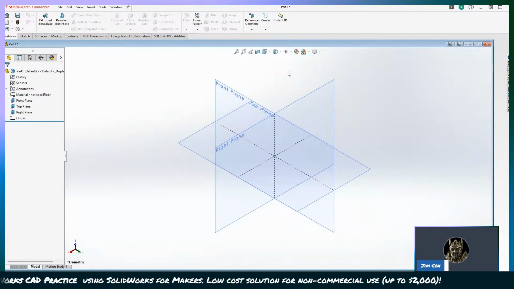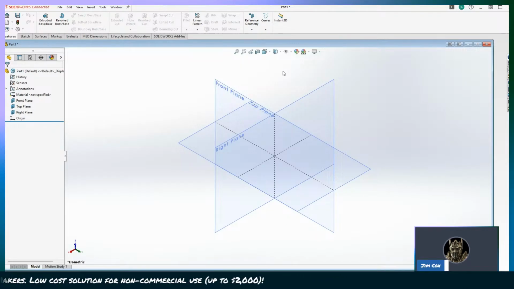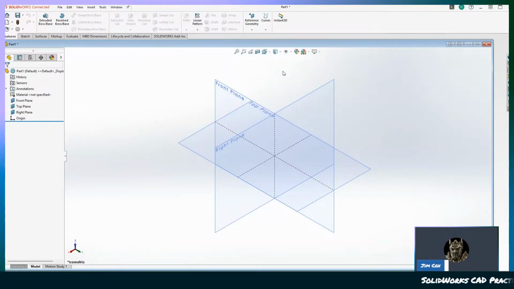And of course, I forgot to plug my Space Mouse in. So I'll do that right now. Maybe. Here, mousey.